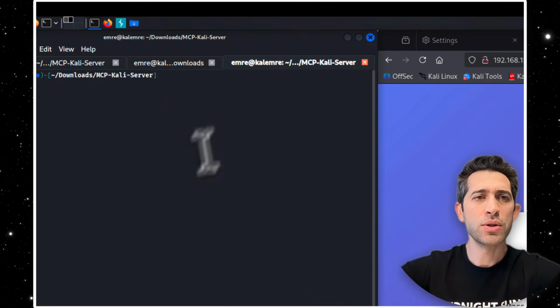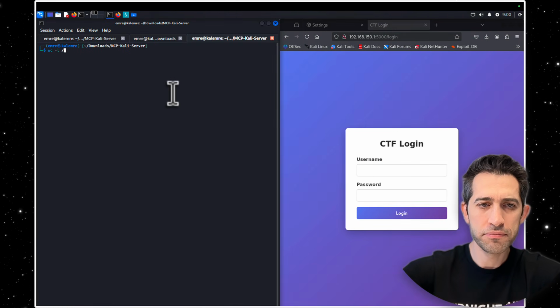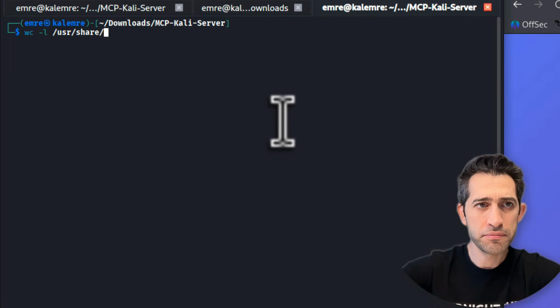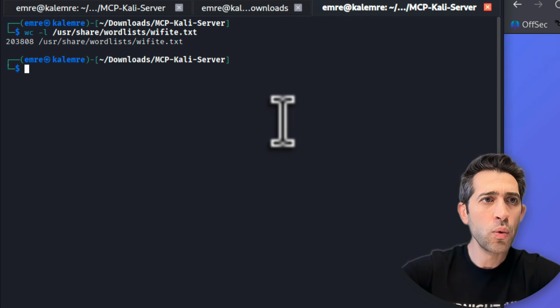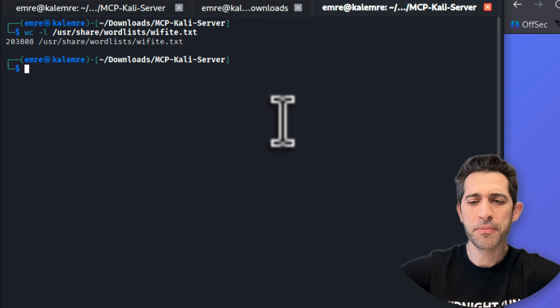Meanwhile, we can also check the word list. It contains almost 200,000 entries.